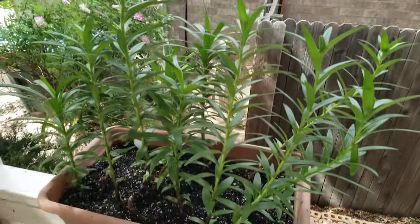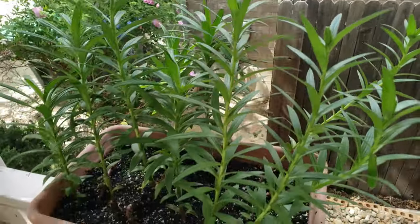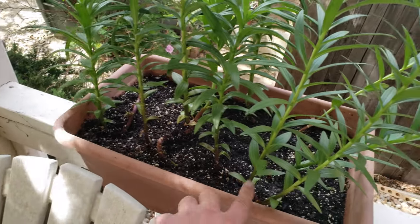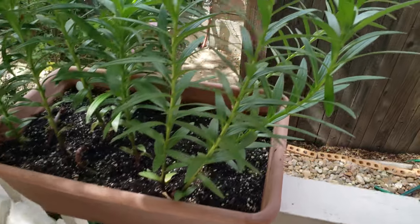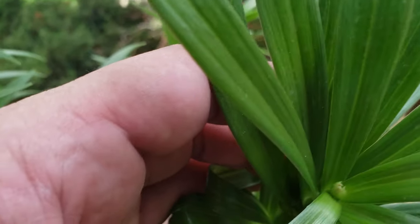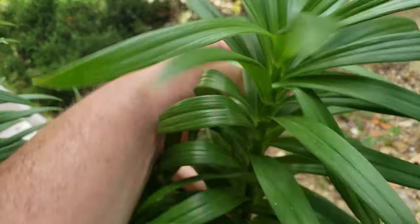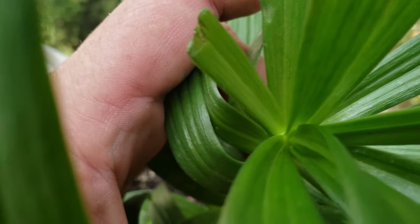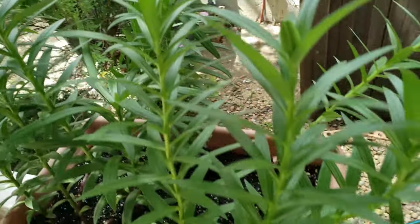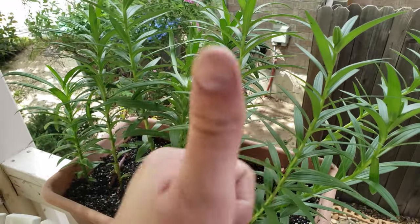I didn't show them in the backyard but I've got to show the lilies in the front yard. Unfortunately these are not my oriental lilies - they are a type of asiatic lily. I've got two different kinds here and I've interlaced them A, B, A, B, so on. So there's ten different ones there that have all survived. Looking at them earlier - this little guy, I don't think it's gonna survive, and this little guy got eaten too. So a growth of ten with the possibility of eight flowering - I'm okay with that.